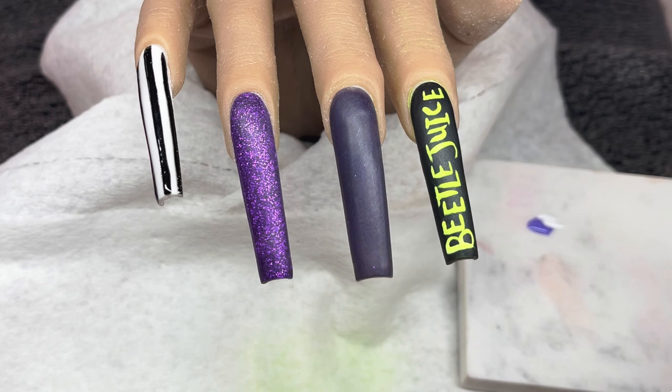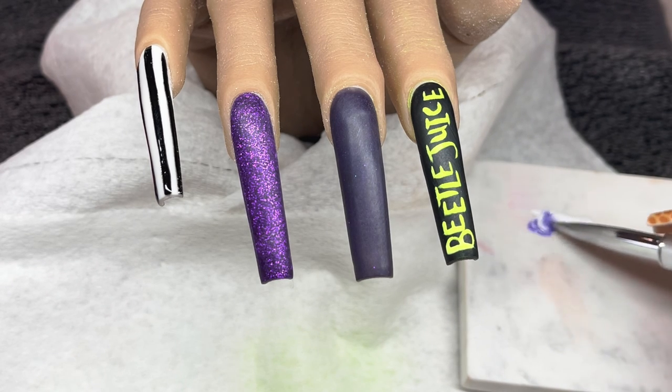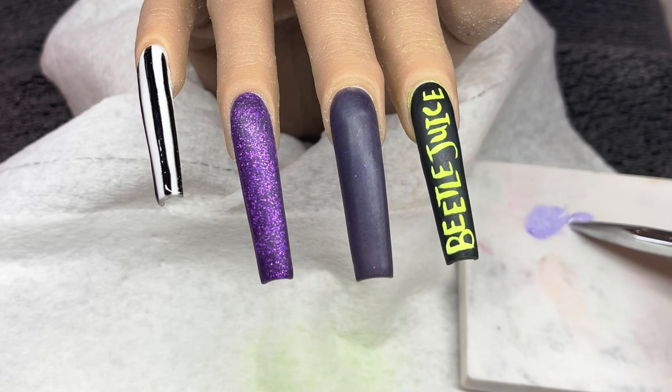Now I'm going to be doing some nail art on the middle finger. I'm so excited. I have not done intricate nail art in a long time, so I was really excited to share this with you guys.